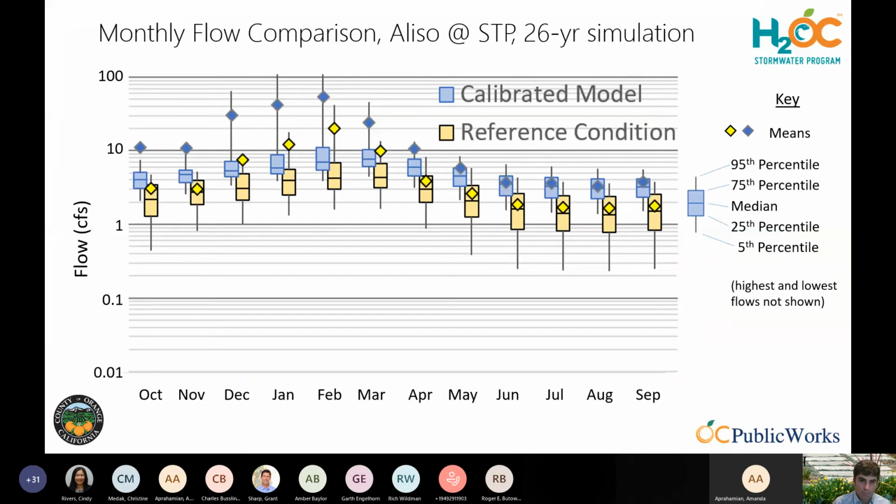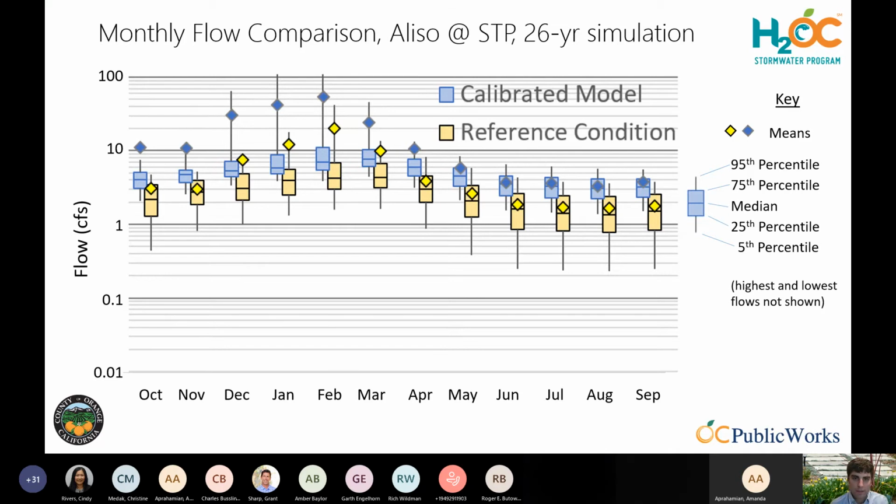We see that flows were lower on average in every month. Flows were lower in the reference condition than in the current calibrated condition. Not nearly as much lower as the previous time you saw this plot. They were off the bottom of the plot last time because removing irrigation the last time had a big effect. Whereas irrigation has a lower importance, not zero importance, but a lower importance in the current condition model. And so removing that and removing the impervious cover associated with urbanization had less of an impact.